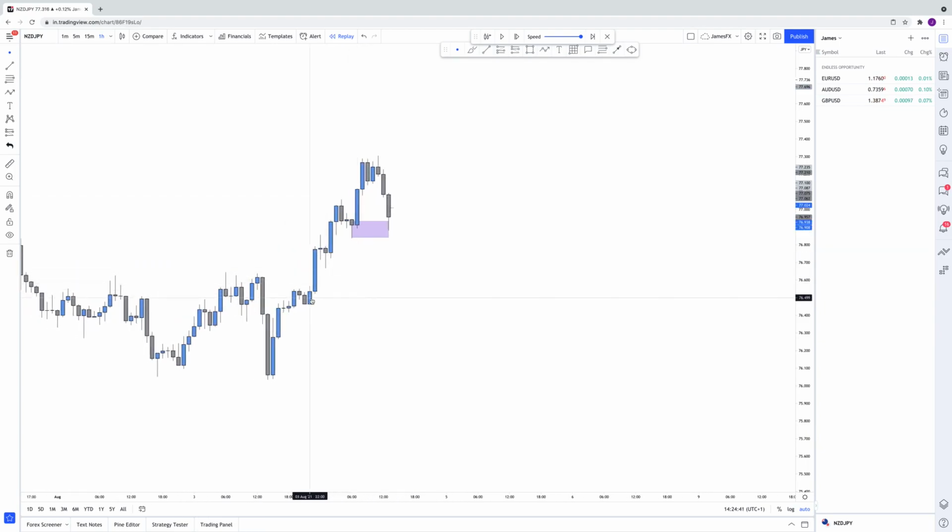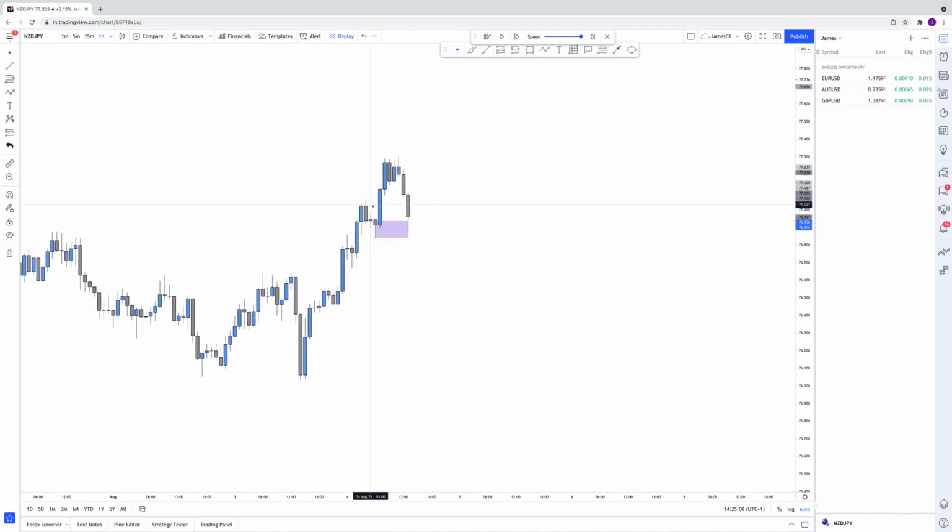So this is the move that put in a new high above here, and we pulled back, but we didn't quite come into this level. We then pulled back, put in a new higher high, and again we haven't really come back into this level, and instead we've just been really bullish and continuing.